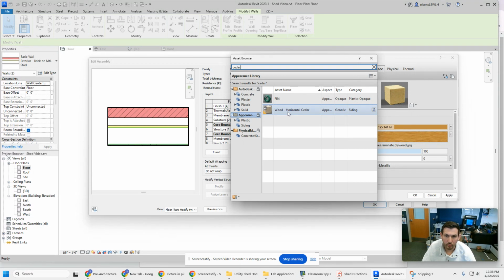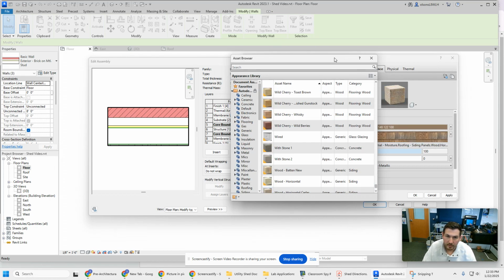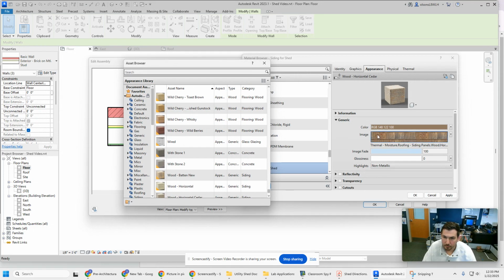Okay, so here we have wood horizontal cedar. That's this graphic right here. And I'm going to click on these arrows here, which is going to replace the asset with what's currently being used. Once I click on that, you can see it's putting that cedar siding over here and still keeping that horizontal pattern.